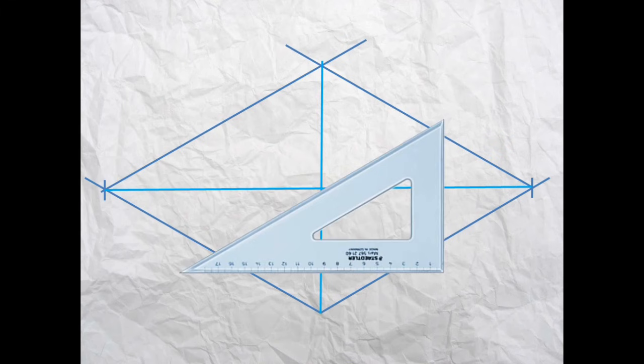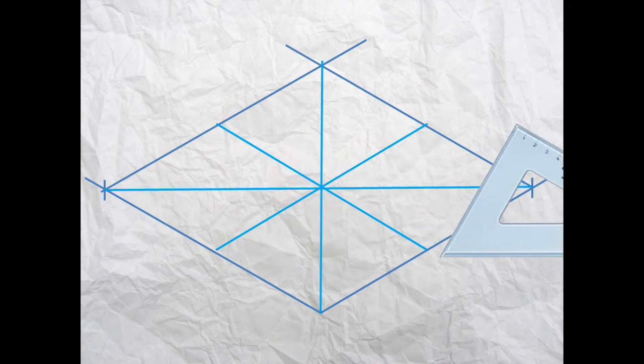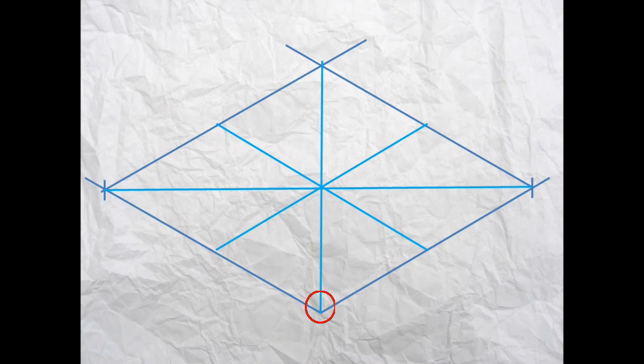Using the intersection of the short and long axis, draw lines at 30 degrees in each direction. From the bottom of the short axis here, draw a line up to the point shown. Repeat that process on the right-hand side.